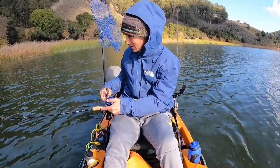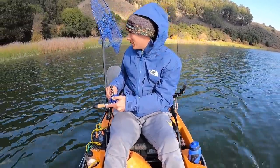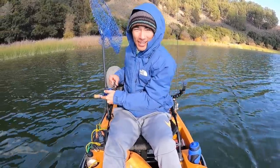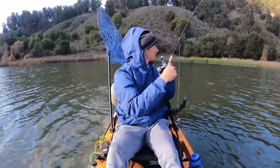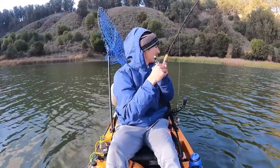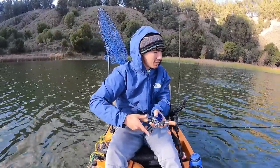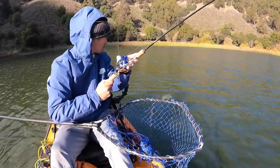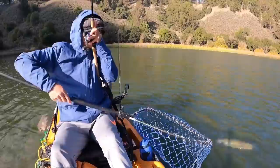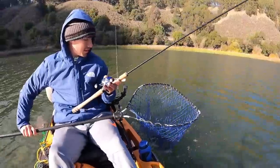Here's another one. Once again, while I was holding it. I like holding it. I feel like I have more control over setting the hook, which is obviously the most fun thing to do when you're fishing. Still got some weight to it. I don't know how small it actually is. Not small. It's smaller, but definitely not small. Oh, only got one treble in the mouth. Got him! Ooh, came off right in the net.